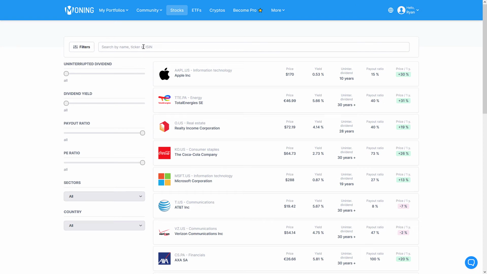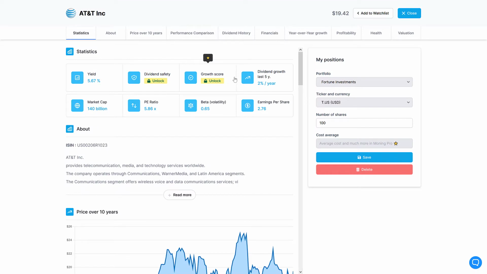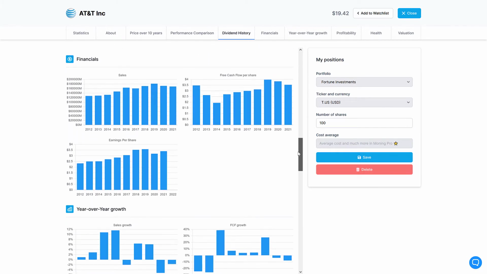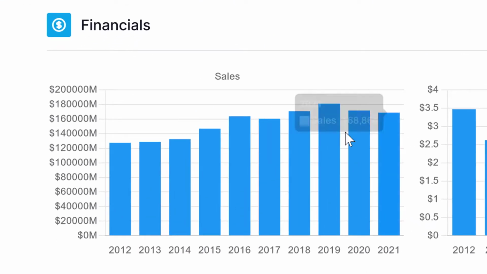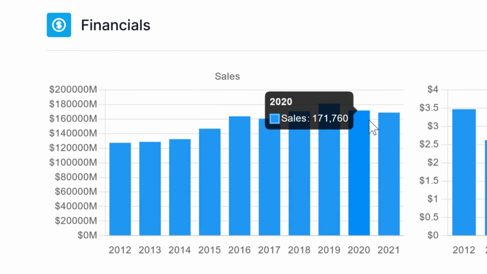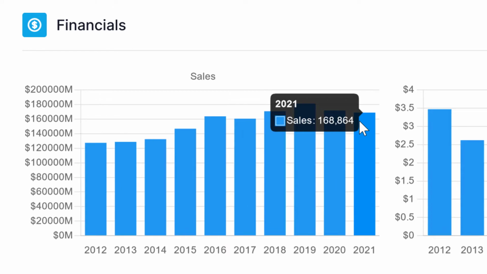In addition to basic company statistics that give you an overall picture of a particular stock, Moning also gives you an advanced breakdown of several data points, giving you an in-depth look at a stock's health and history. Here in the total sales graph, you can see the company's total sales of their goods or services in each fiscal year, with the exception of certain sectors such as energy, where sales depends on commodities prices. Generally speaking, a healthy business continues to grow its sales over the long term.